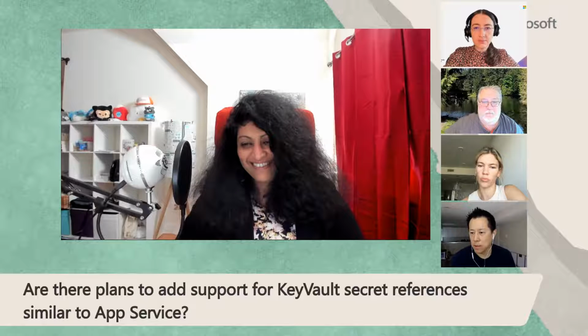I think I can take that one. So we are working on that right now. Currently the way that we're designing it would look a lot like app services, where instead of providing container apps a value for the secret, you can actually provide a reference to a secret that's living in KeyVault, and you can use a managed identity that's been configured in your app to grab that secret. So that you have the opportunity to store it in a place that you want to, versus having to store it in container apps.